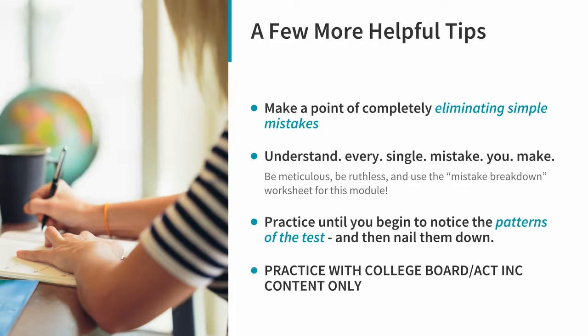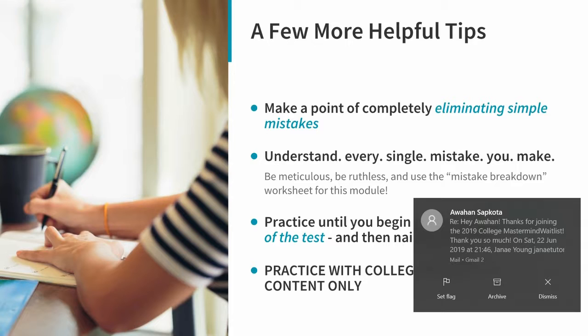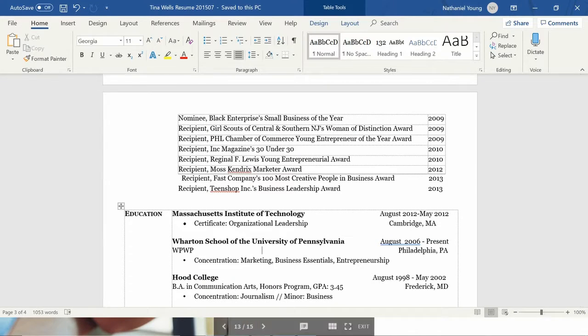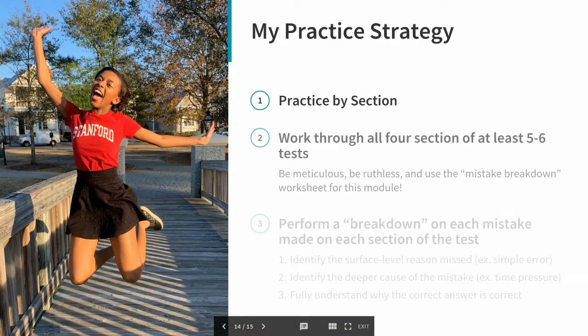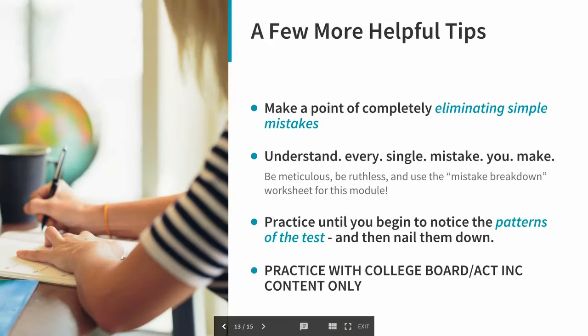The key to me raising my score was that I understood every mistake that I made and I didn't make the same mistakes again, and so I was able to rapidly increase my score every single time. We have a specific mistake breakdown sheet that I used myself, that I used with my paid SAT tutoring clients here in Wilmington as well, that I'm going to give to you guys in the activities for this module that you should print out and use as you are practicing on your own. And it really guides you through what you need to do when you're breaking down a mistake.